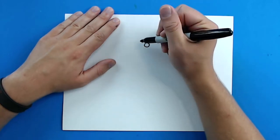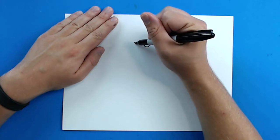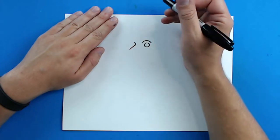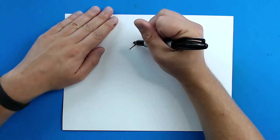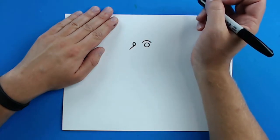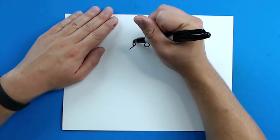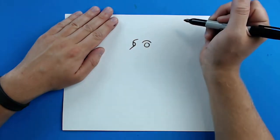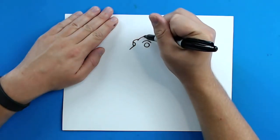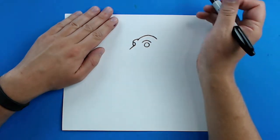Now, right over here, kind of lined up with his eye, I'm going to draw a line that just kind of curves in and then just kind of goes out a little bit. And then I'm going to make a little line that just kind of curves down like this. Then right here, I'm going to draw a line that goes up and then out. And then I'm going to start a line right here, and this I'm just going to draw a line that goes up and then down for his head.